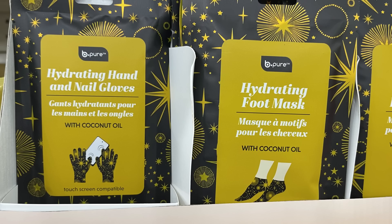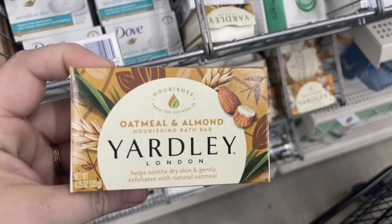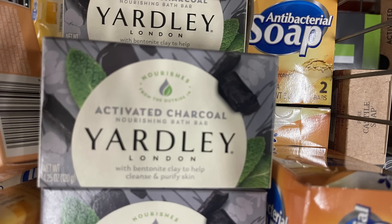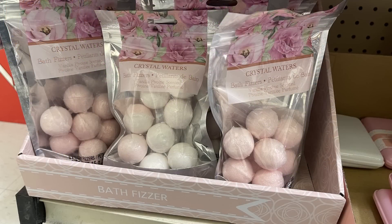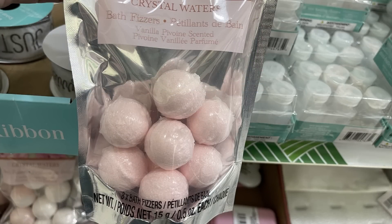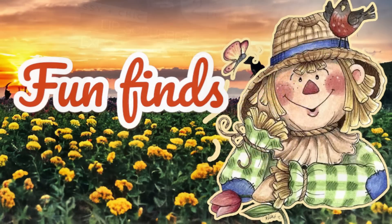There's the printed hair mask with coconut oil and gloves that came with it — kind of a combo pack. For pharmacy and personal care, they had a bunch of the scented Yarpy brand soap. There's the oatmeal and almond bar, the shea buttermilk, activated charcoal, and the hemp seed oil bar. Lastly, they have the English lavender — all are 4.25-ounce bars. We've got the bath fizzers in crystal waters vanilla — you get eight in each bag. There are exfoliating lip scrubbers, two in a pack for a dollar twenty-five.